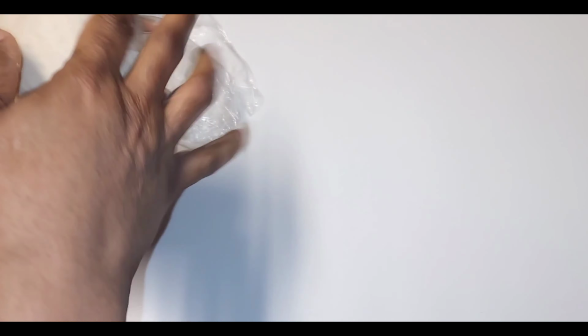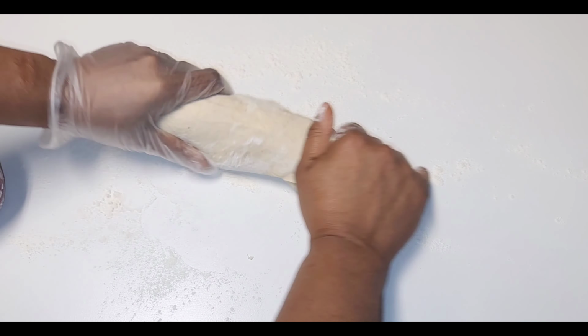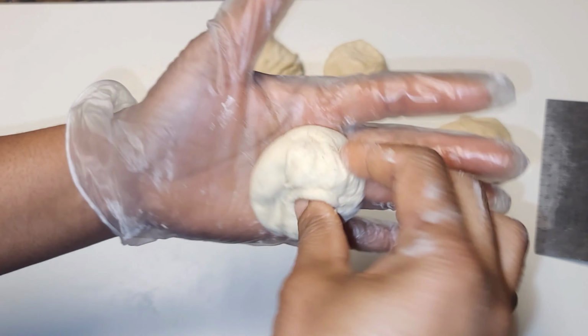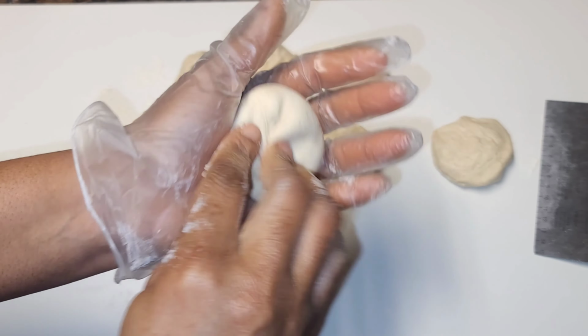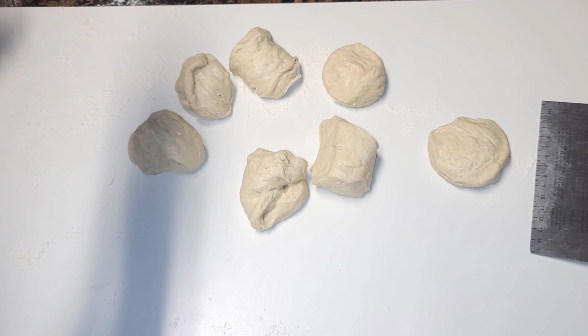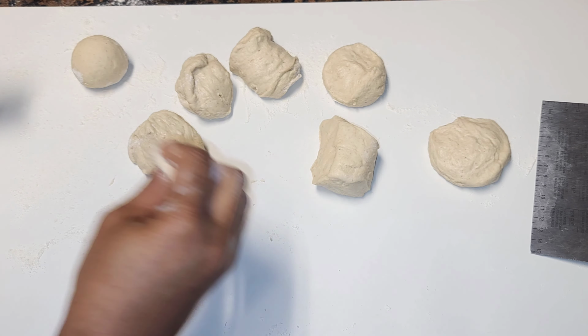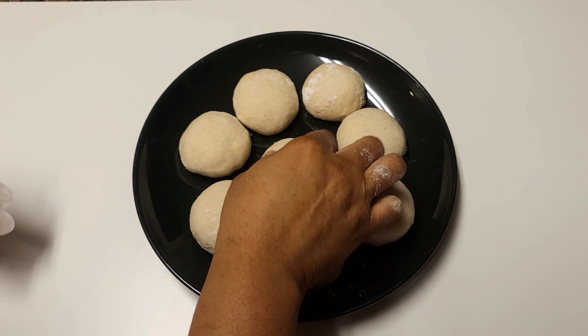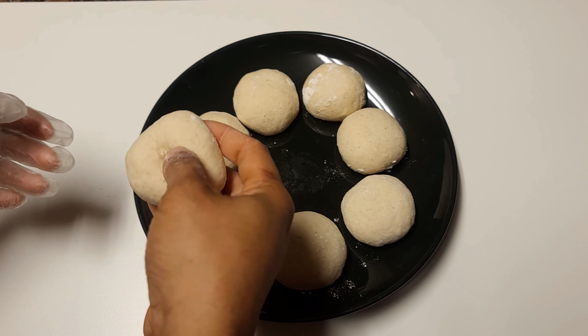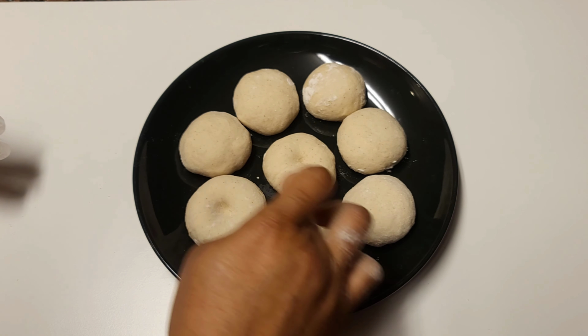Then we're gonna flour a nice clean surface and we're gonna cut this dough into little pieces. Now you decide how big or how small you want to have your dumplings. All right, then you're going to roll them out into little balls, nice and smooth. Then you are going to press the center of the little dough balls, just like what I'm doing here.